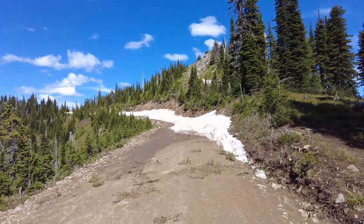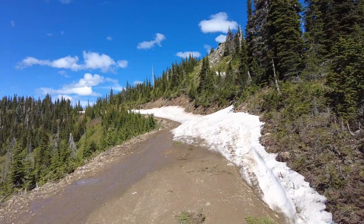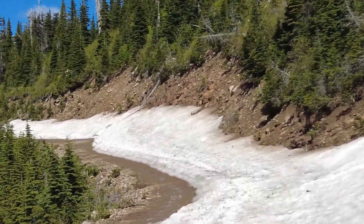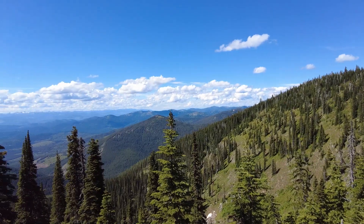I don't think we're going to make the destination to where iOverlander said to go, because this road is covered in snow. There's absolutely no way we're going to be able to drive on this road — that's three feet or more of snow embankment on the right-hand side. We did see a camping spot down the road a couple miles on the right-hand side, so I think that's what we're going to call home for tonight. I'm going to show you guys how high we are up here — this is very high up.